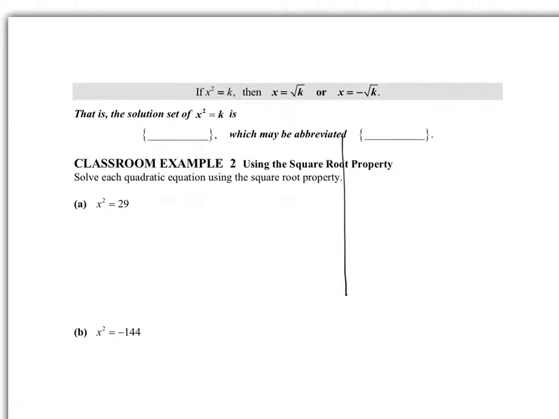And we will look at something called the square root property. We can use the square root property only with special types of quadratic equations. And by the way, I should back up and let you know when we solve by using the zero factor property, it's a great tool as long as our equation factors.